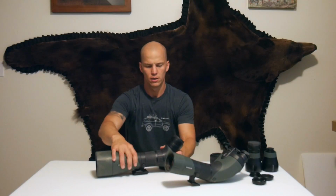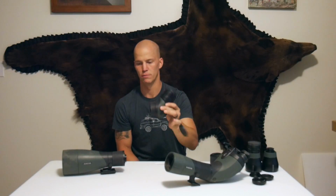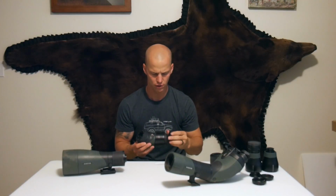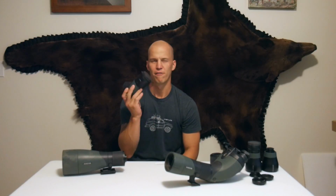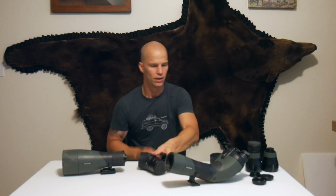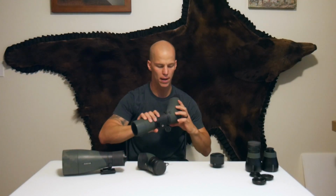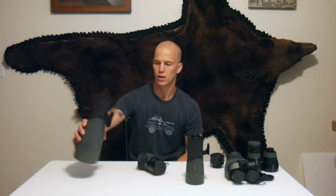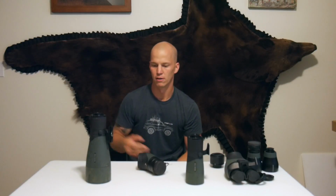So originally Swarovski came out with the ATX, A standing for angled, and the STX, which would be the same thing, just in a straight eyepiece. I've owned this unit for probably about 5 years now. Really enjoyed it. They make this modular combination in 3 different sizes. They make a 65mm lens, an 85mm lens, which I don't have but I have used, and a 95mm lens.